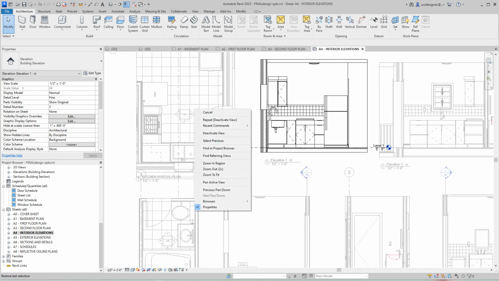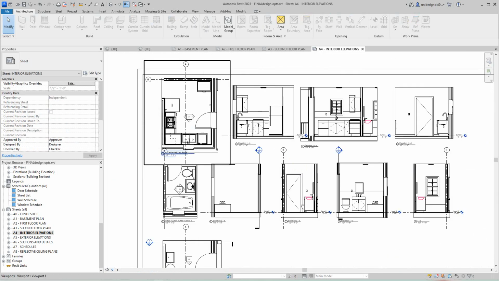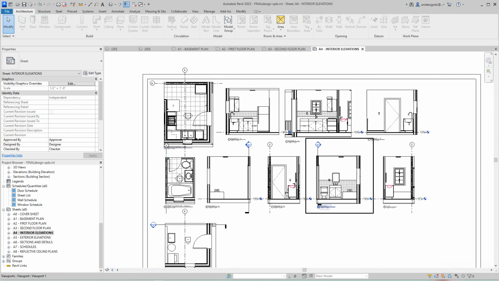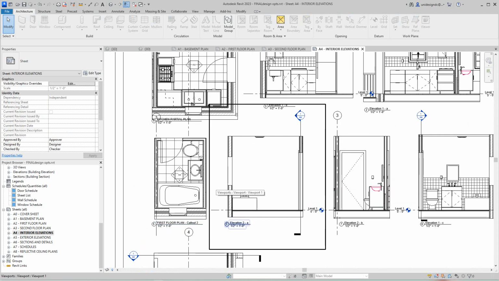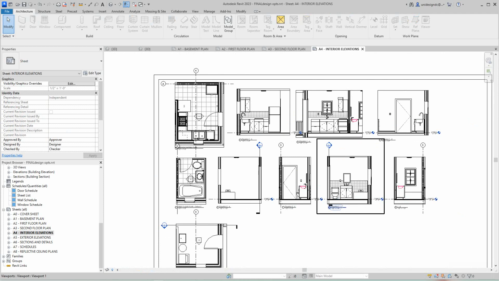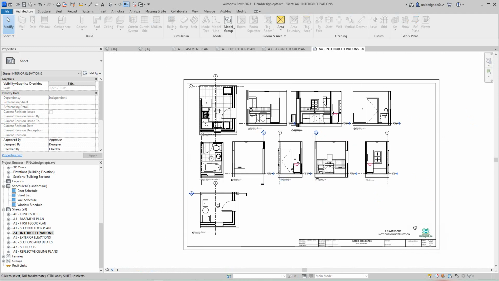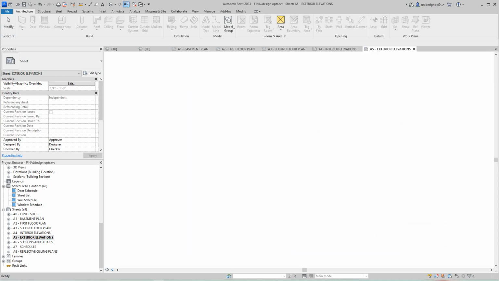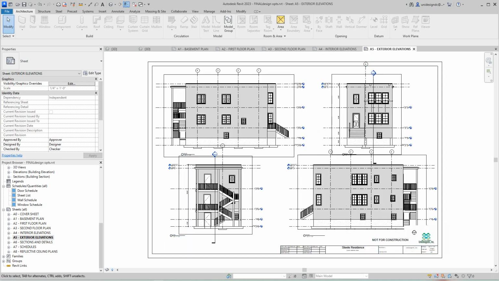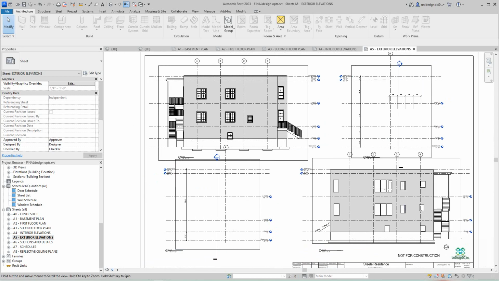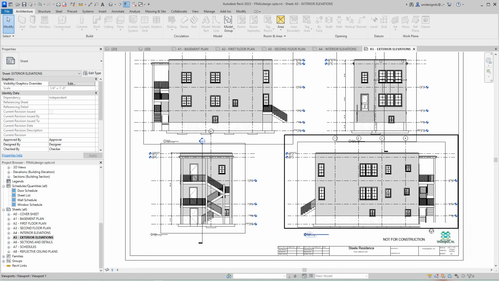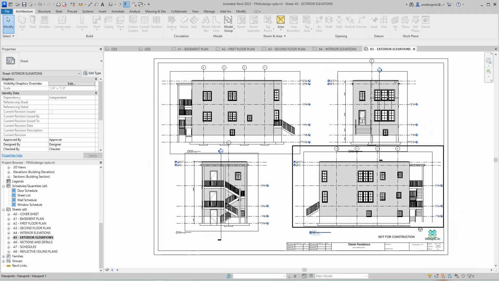I just took a part plan and did each elevation. There's another one with a part plan and each elevation. Then we'll go on into our exterior elevations, where we're just grabbing north, south, east, and west elevations and placing them on this sheet.